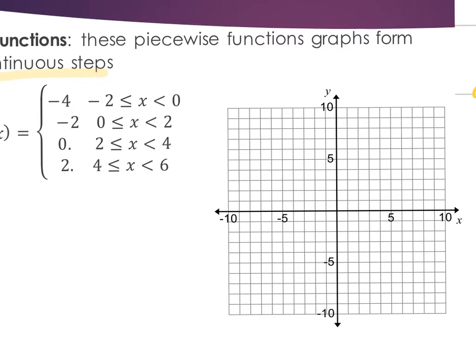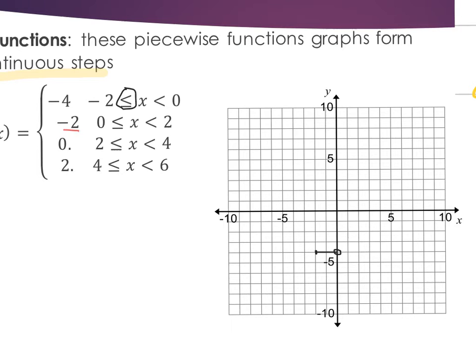So I'm going to graph the line y equals -4 between x is greater than or equal to -2 and less than 0. So first thing I'm going to do is go to the ordered pair -2, -4. And I'm going to put a closed dot because of this inequality sign. And my x is -2. I'm going to go to 0 and put an open dot because of the inequality sign. And then I just connect. Now I can move on to the next step.